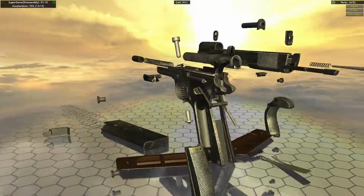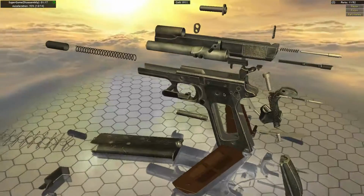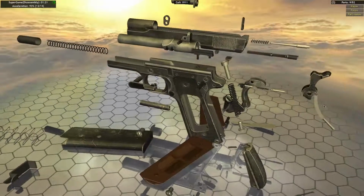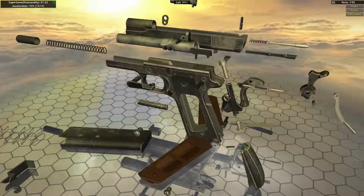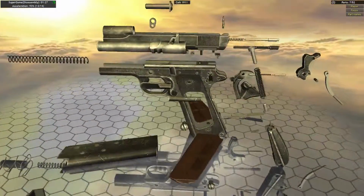Let's see, take out that kind of spring thing. This bit can come out now, as can this bit. And this bit. Good, okay. Take the hammer out and take that apart. Okay, and then... Okay, there's this little pin.